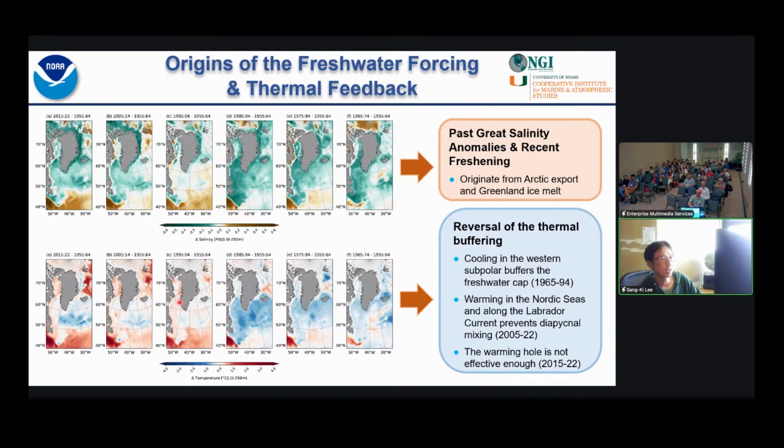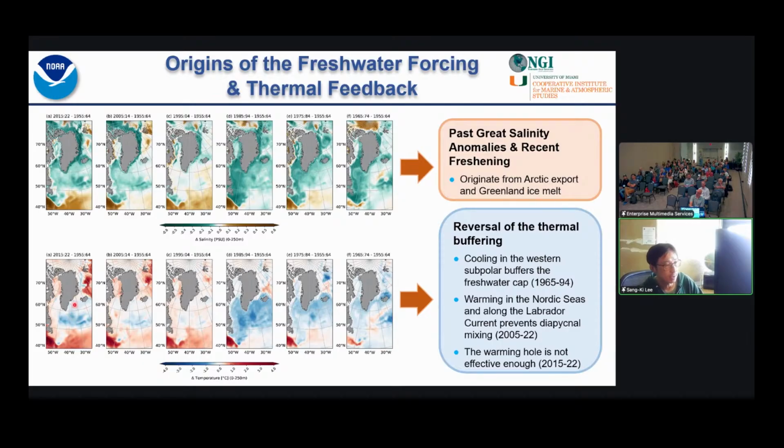And this seems to add to the freshwater cap to further increase the buoyancy here, and therefore should weaken the adaptive mixing in this region. And it appears that the warming hole is still there, but this could be due to the open ocean convection, according to some studies, which is actually true because deep convection activity increased during this period. But it could be a sign of the reduced heat transport from the subtropical regions.